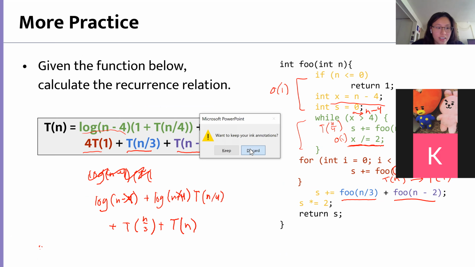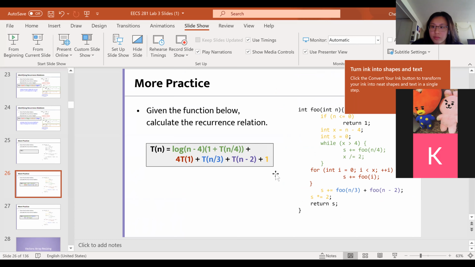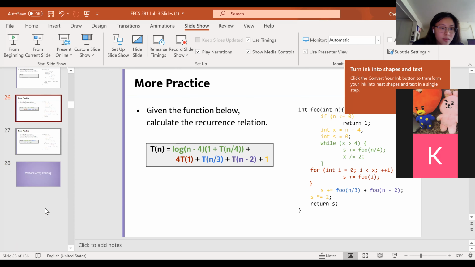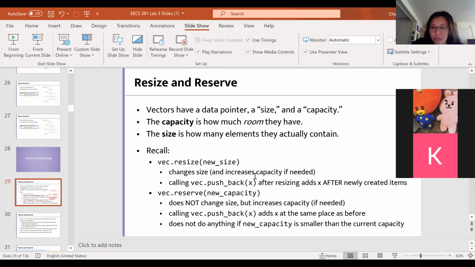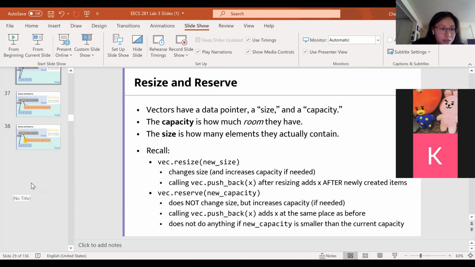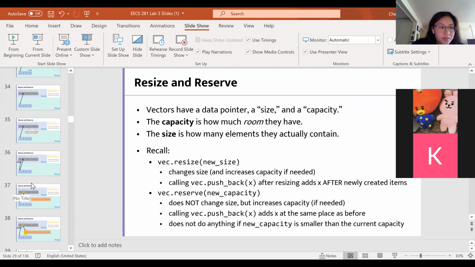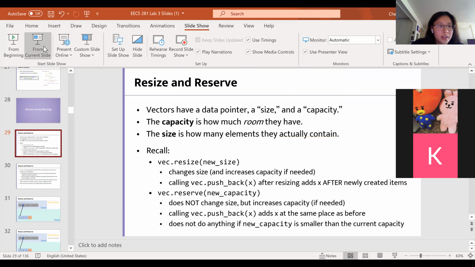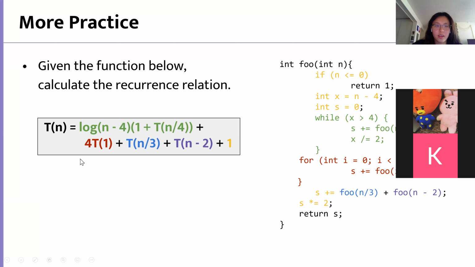Give me one second, guys. Sorry, I must have not erased this when I was looking over it the first time. Okay, I think we're good. Sorry about that. Oh, that is not the right slide.